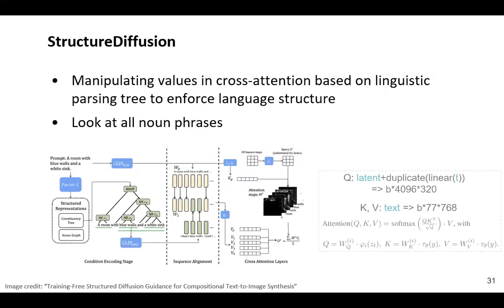to enforce the model to look evenly at all the parsed noun phrases, instead of looking at all words equally, but just parsing out all the noun phrases, for example, shown here, and enforcing the model to assign equal weights when doing the cross-attention, so that it learns to look at all the noun phrases that appear in the image.